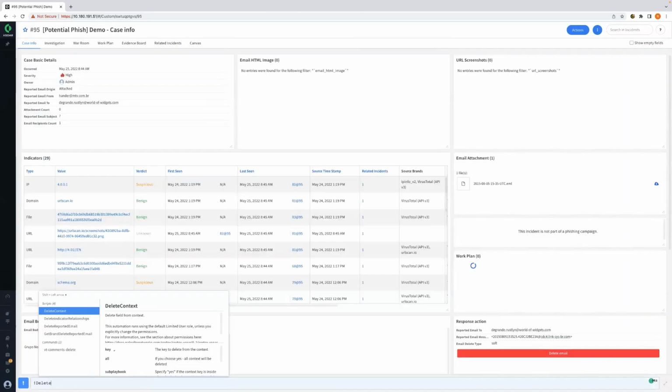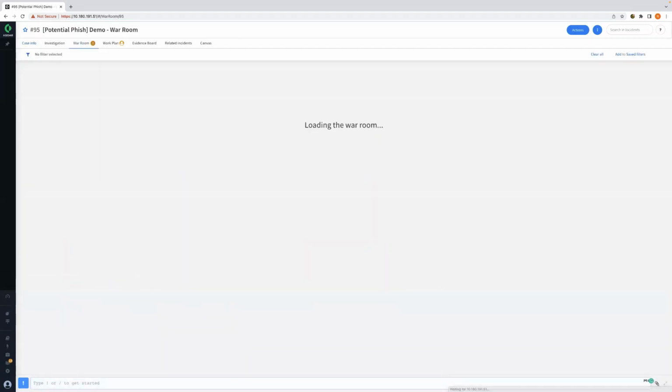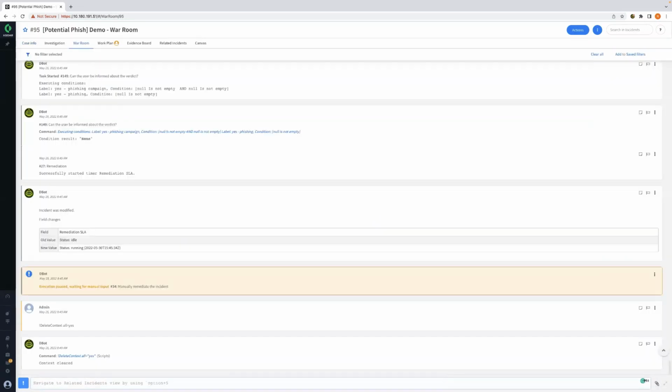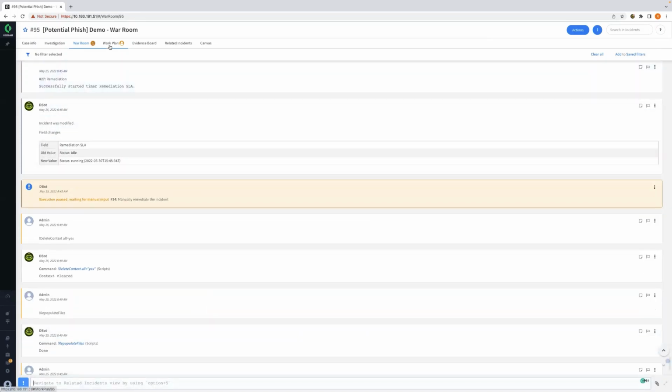We'll delete the context so we have a clean slate, and also repopulate files so that we get back the ML file in the context. And then on set playbook, start the playbook. So this time, all of my enrichment modules are set to use global scope for the context.